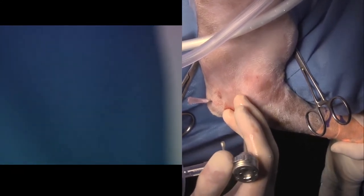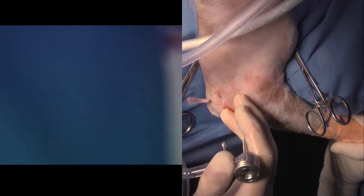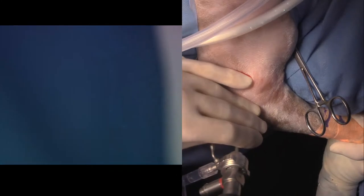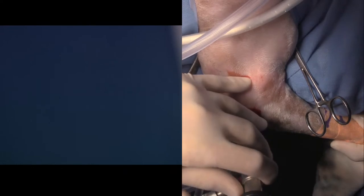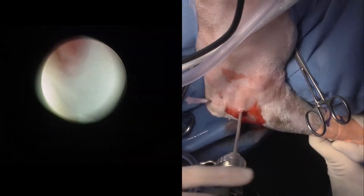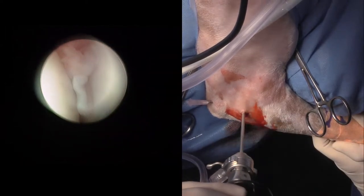Now, I might try to zoom out a little bit so you can get a better image of what's going on there. All right, so now I'll put my scope in. Can you turn anti-clockwise very gently and then just pull it straight out? That's it. I'm putting a telescope on, attaching our light guide, turning on the fluid or the flush, and that's coming out through the egress needle nicely. And I can tell that we're in the joint here.